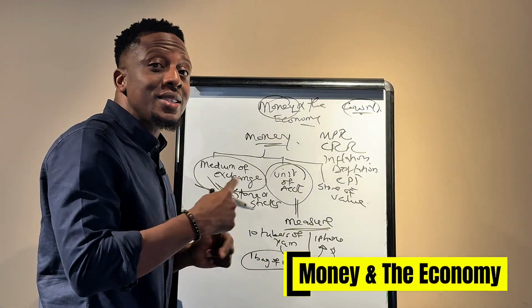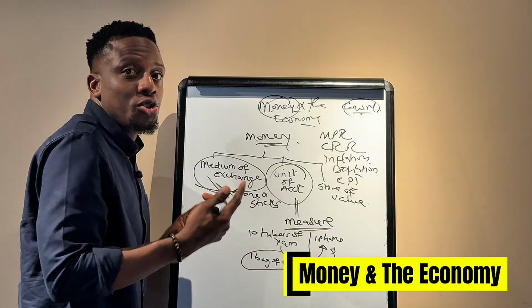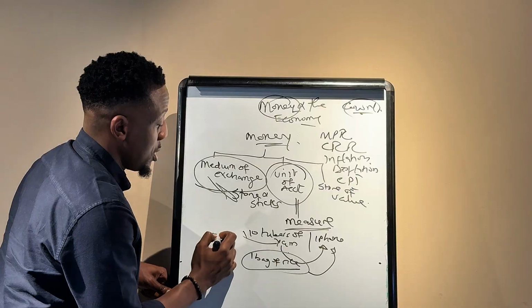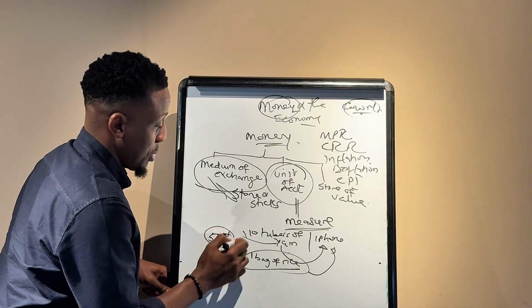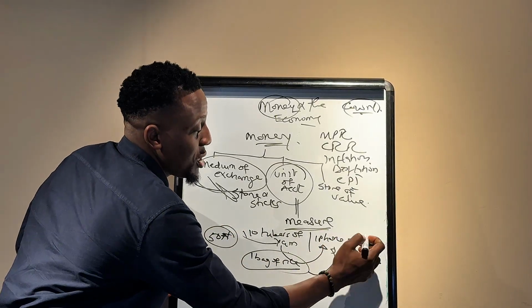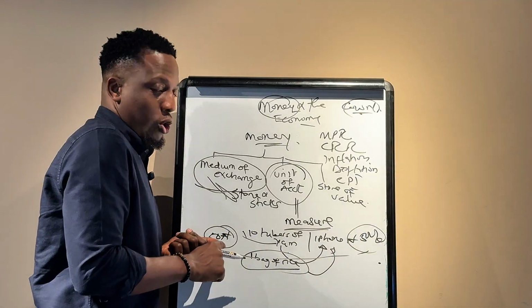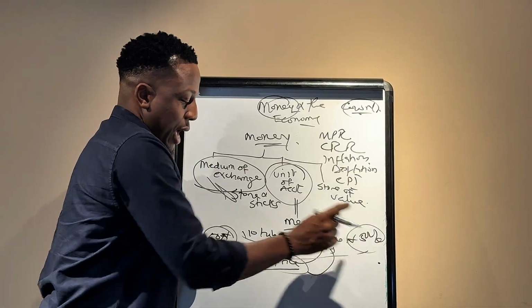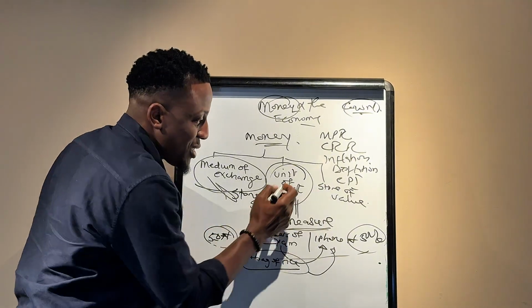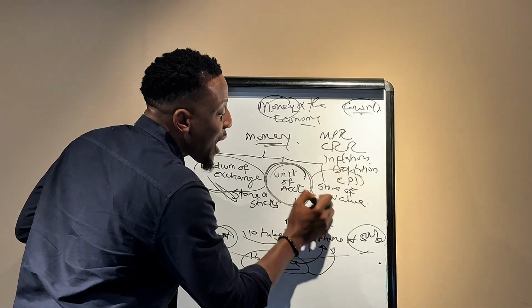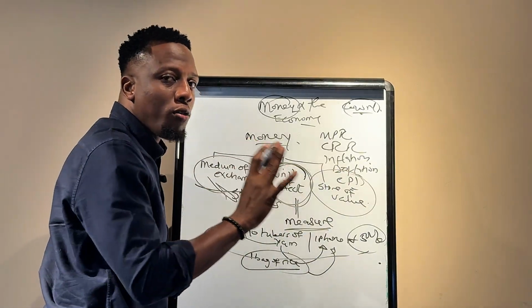Because of the complexity in that, that is why money was introduced. Because I can easily say that 10 tubers of yam will cost me 50,000 naira. And an iPhone will cost me 500,000 naira. From this scale, you can see that I cannot buy an iPhone with 10 tubers of yam because of this unit of account component.